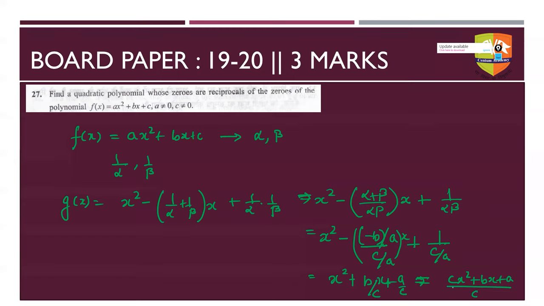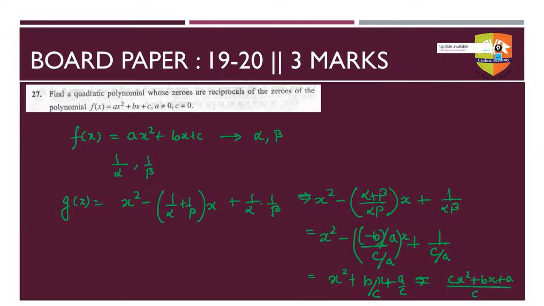So, find a quadratic whose zeros are the reciprocals of this. So cx square plus bx plus a is also fine. No, you have to have this only: cx square plus bx plus a, divided by c. Why is c not there in your case? Divide by c is missing. Why is it missing? Guys, hello? Any explanation? Why is c not there? Srijani or Shreyas, can you unmute and say why is c not there?